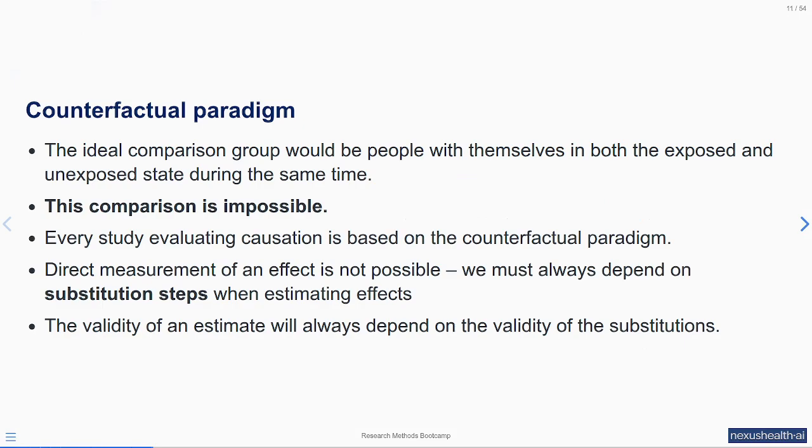What is the counterfactual paradigm? The ideal comparison group will be people with themselves in both the exposed and unexposed state during the same time. What does that mean? It basically means that you compare people with themselves. And you do that in such a way that you compare them at the same time in the exposed state and also in the unexposed state.